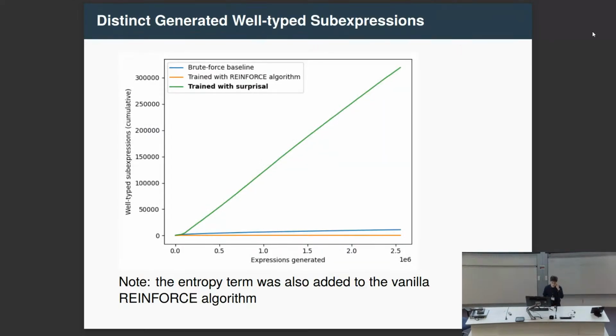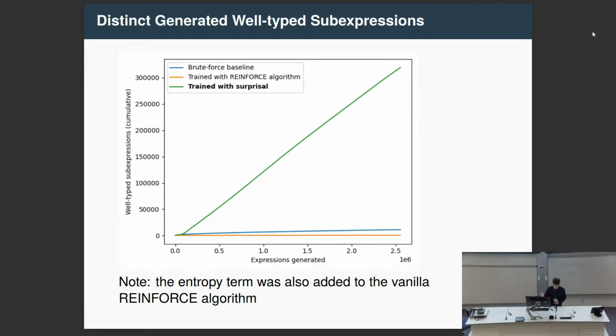Now if I return to the previous metric of how many of the expressions the model generated are new, that it hasn't generated before, our model trained with surprisal outperforms both the baseline and the model trained on the regular extrinsic rewards with the REINFORCE algorithm.